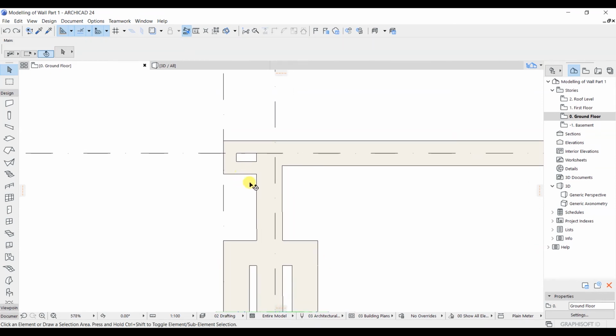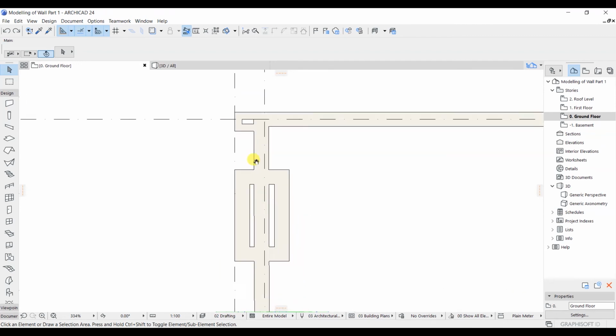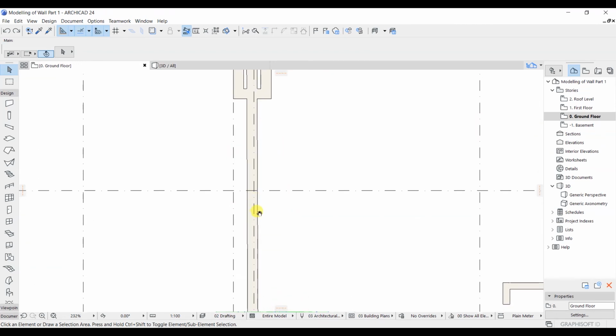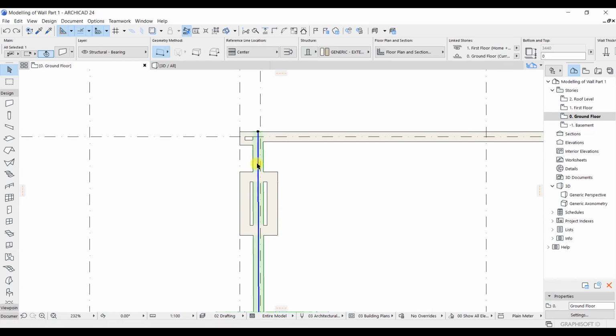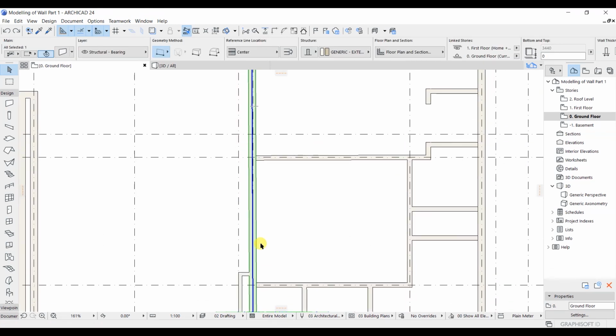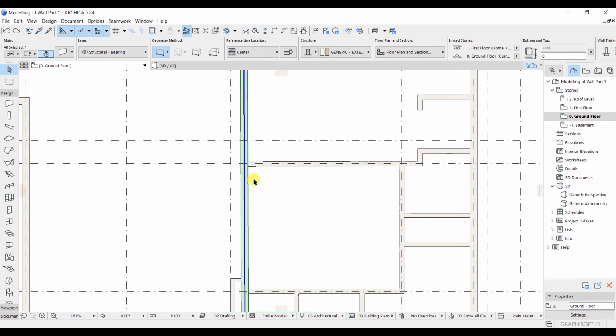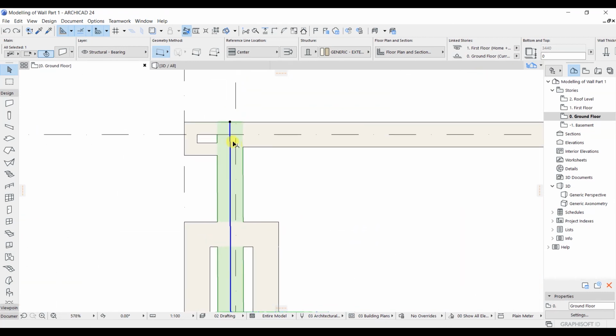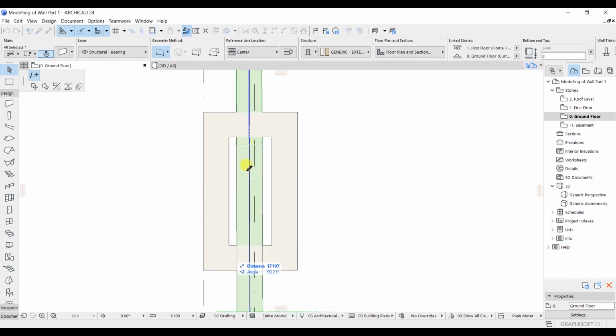This is because we have modeled this wall from this side and this side. So in that case, I will just click here. Now you can see the whole length is from this wall to this wall. If I try to decrease this one, you will see that you get this kind of spacing here. If you take your mouse cursor to this region, this will be gone. So you have to take your mouse cursor up to, let's say, this end here. Now this has been gone.